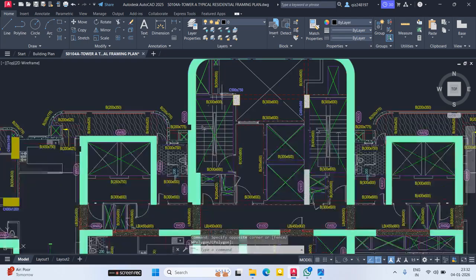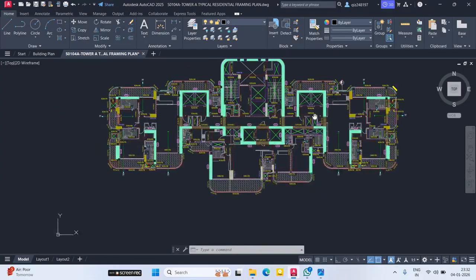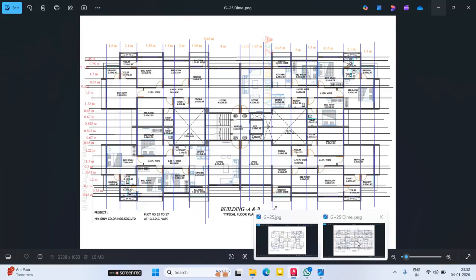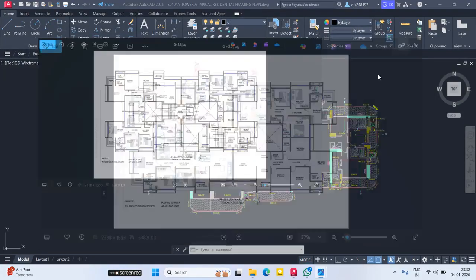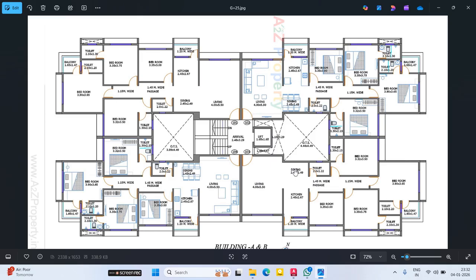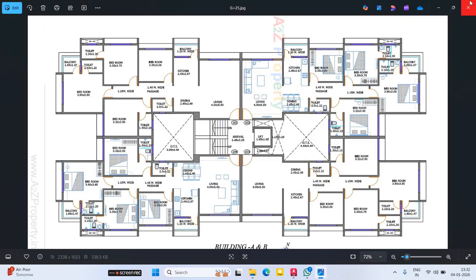So, as I said, the AutoCAD file is on the WhatsApp group. You just need to make a grid plan of these framing sections. I have the other file also, where I covered the course over a G+25 story building, so that was the plan of that. The same thing I have done in this case also. I have made some grid lines that intersect and run parallel to our columns and beams, so that I can model my beams and columns at the points using the grid lines. You have to do the same thing in AutoCAD as well.